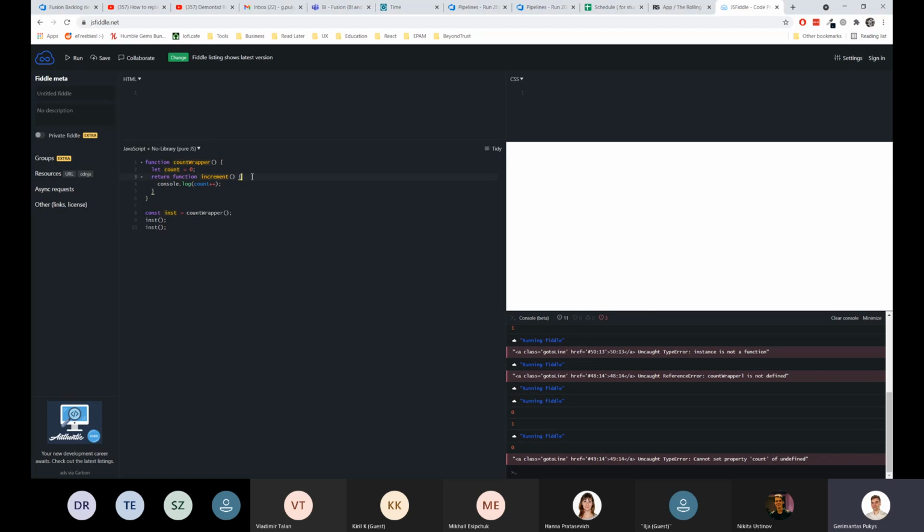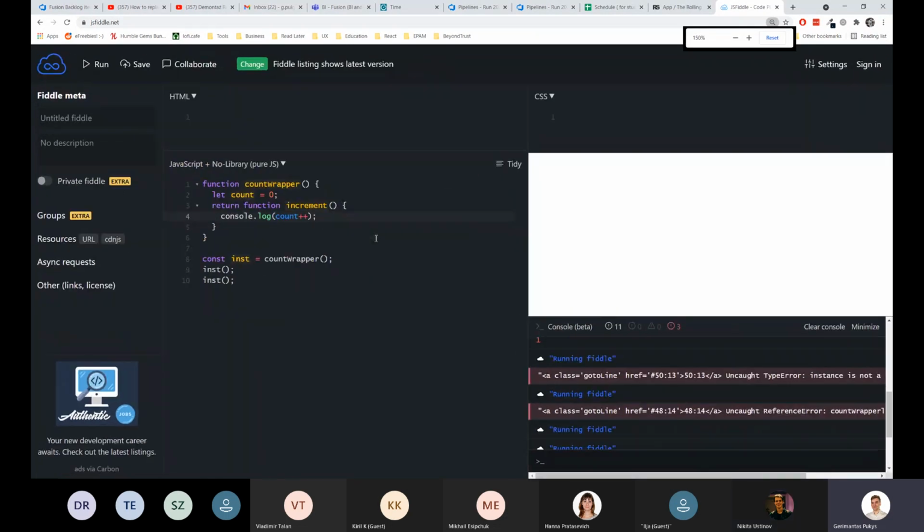I mean, I could add more methods, but I don't think you guys will understand it, because you just started learning functions, so I don't think we should get into some complex things. But I hope you can see now that there are use cases for closures, and it's pretty common. So if you have any questions for this one, just let me know, because I didn't prepare for this, so it's pretty on the fly. So maybe it's not really clear for you. Oh, yeah, font bigger. Sorry, I'll zoom it in a bit.